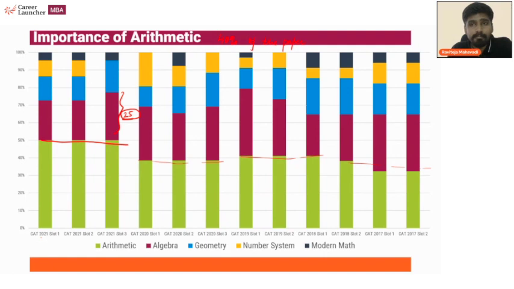The third most important area definitely becomes geometry. These are the three areas that you studied in school, back in class 10 and class 9, and they constitute roughly 80 to 85% of the paper. So I think there is no reason to worry about the concepts. What you need to worry about is how to approach the questions and how to get to answers quicker.